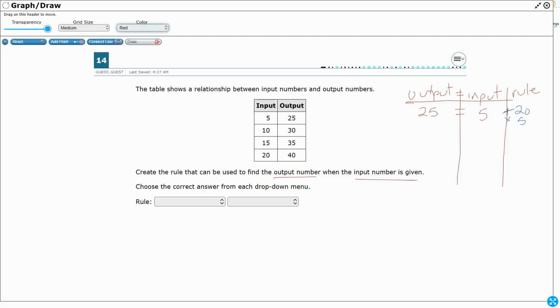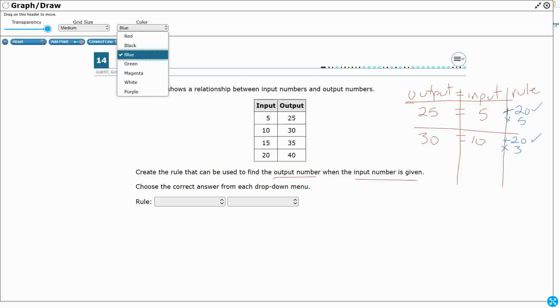Let's check out our second row here. So now we're going to 30, and the input is 10. So we're doing something to 10 to get it up to 30. And let's do that same thing. What could I add? 10 plus what is going to get me to 30? Well, that's going to be a 20. And then 10 times what gets me to 30? So you notice that my rule actually has plus 20 for both. My multiplication shouldn't change. It shouldn't go from a times 5 to a times 3.